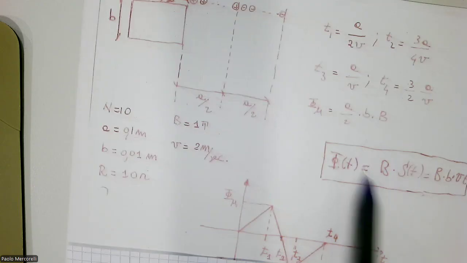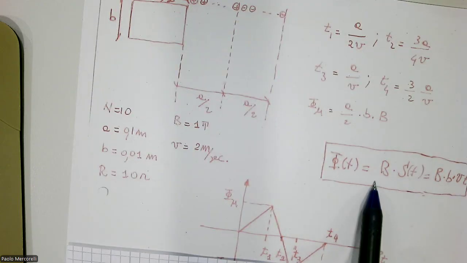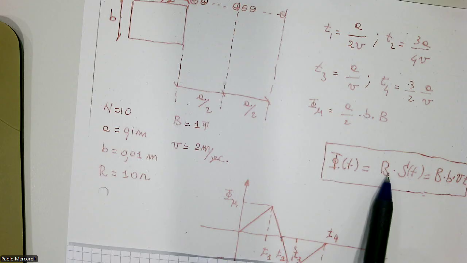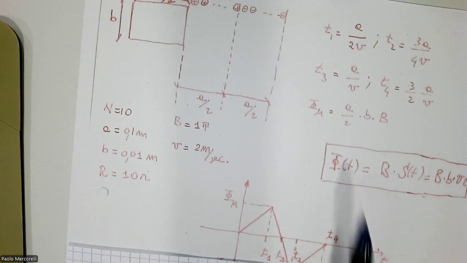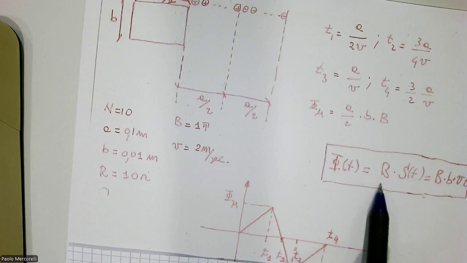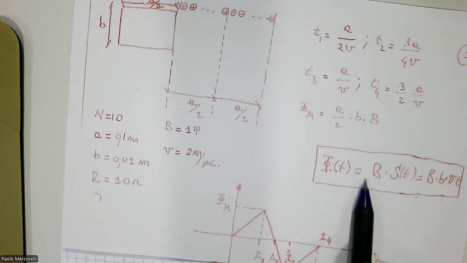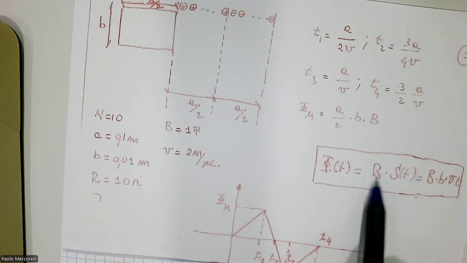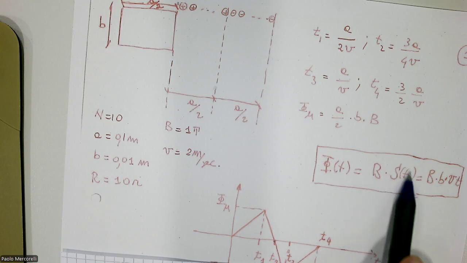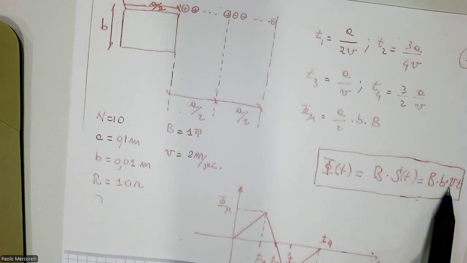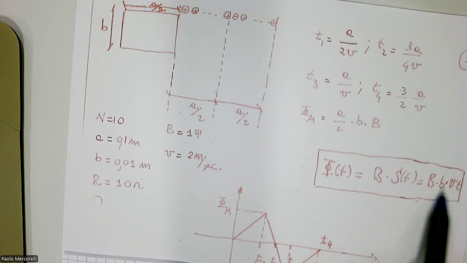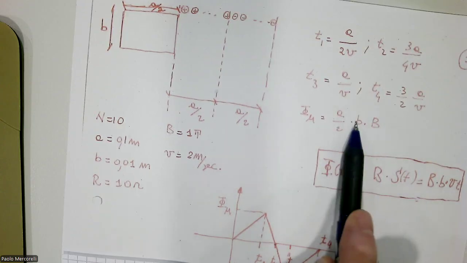Why that? Because if you look at this equation here, B capitalized is fixed. You remember, B capitalized is the flux density. This depends on the material. It's a permanent magnet, of course. I forgot to say, but during the lectures I told you many times, it's a permanent magnet. The flux is B multiplied by S of t. We can see that the unique element we change is S. Therefore, S of t is b multiplied by v multiplied by t. B capitalized remains.